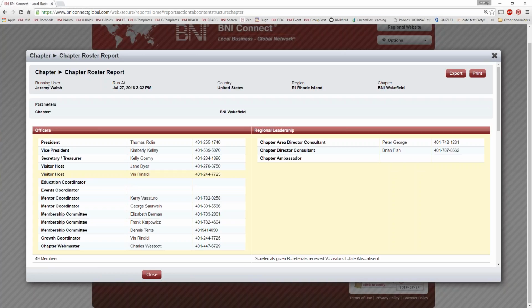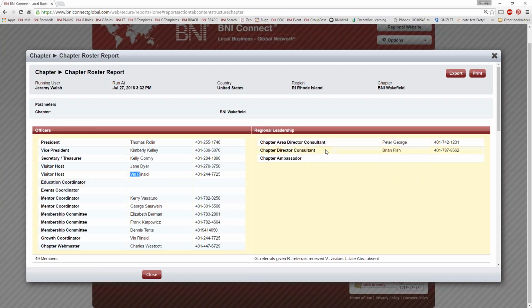If they're not listed as a visitor host, they're not going to have the permissions necessary to do the data entry portion. So if John Smith comes up to me and says, hey, I've been trying to enter the visitors and the option's not there, first thing I would do, go to the chapter roster report. I can see that Jane and Vin are listed as visitor hosts, but John is not listed. So in order for him to have the position, he would need to be listed. To do that, you do need to contact your regional office. They need to make sure he was trained, has signed the appropriate leadership team agreements, etc.